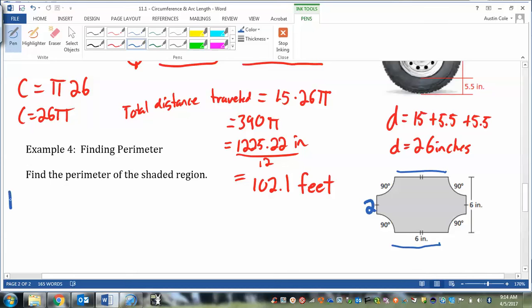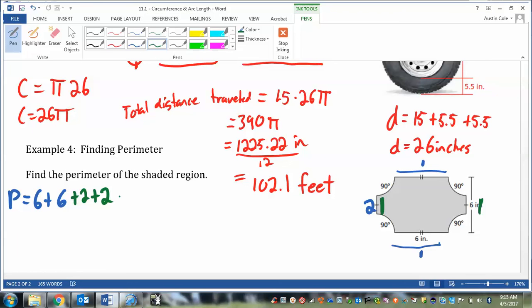So I'm going to start my perimeter over here. I'm going to say 6 plus 6. So that takes care of this part and takes care of this part. Okay, if I go down now, we wrote in that 2, right? Does it have something that matches it on the other side? Yeah, it does, right here. So my green parts here, there, and here are both 2. So I can add those in too. Plus 2, plus 2. Okay, so now I have this part that's 6, that part that's 6, and then these 2 parts. The only other part I have to find is the distance around that curved part.